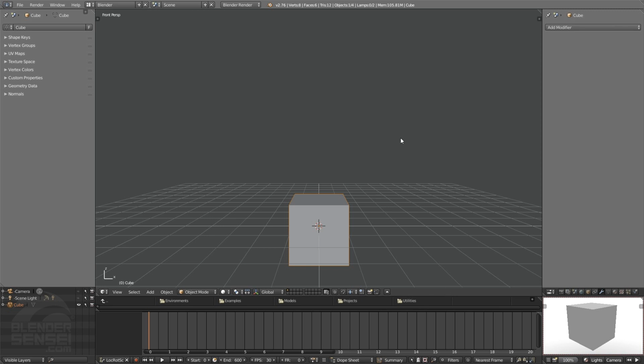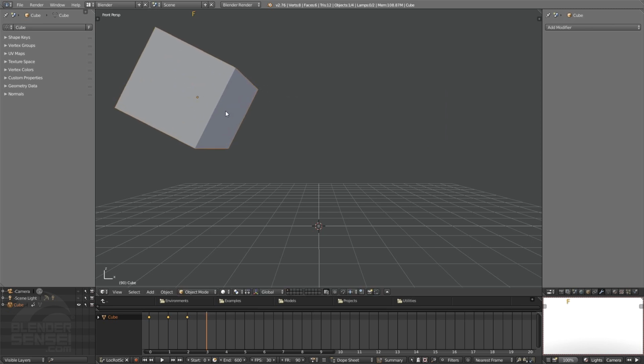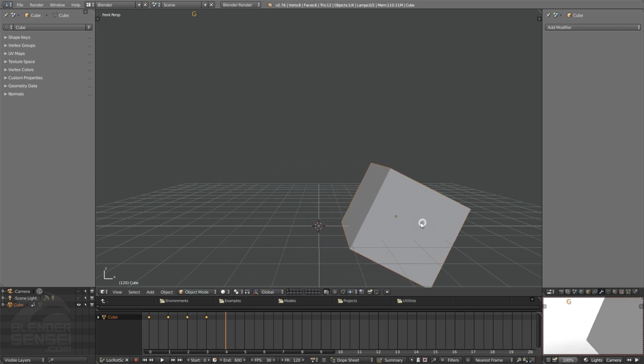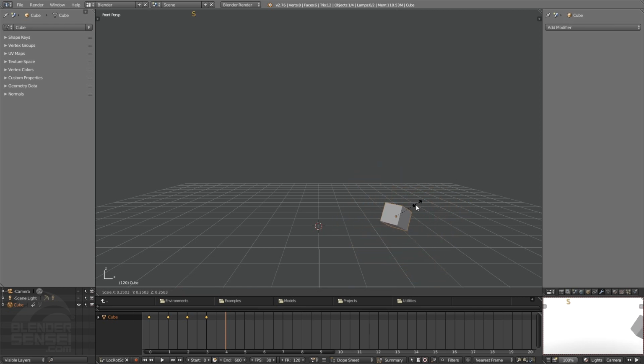Rendering an animation is not that much different, with a few exceptions. So if we're going to render an animation, let's go ahead and quickly make one. I'm just going to press F to insert a keyframe on this cube, press G to grab, move it anywhere, press F again, G to grab, rotate, scale it, press F again, G to grab, press F again, G to grab, and R to rotate, Z to constrain this, maybe scale it down or something, press F again. And so I've just made this short 4-second long animation.